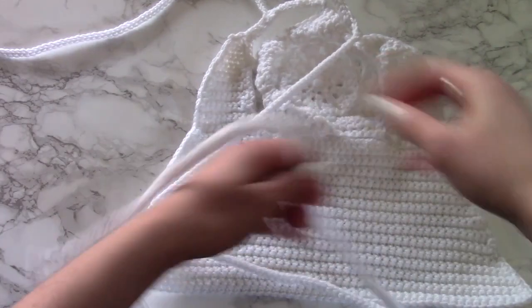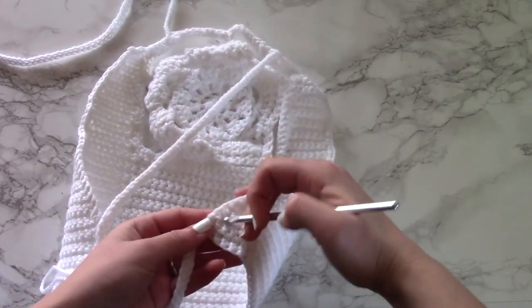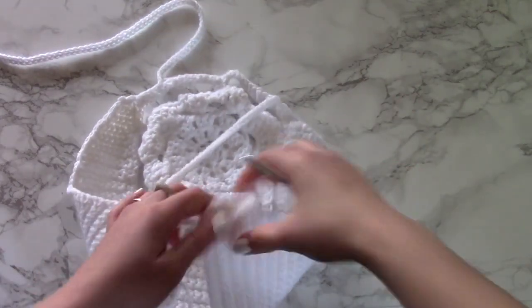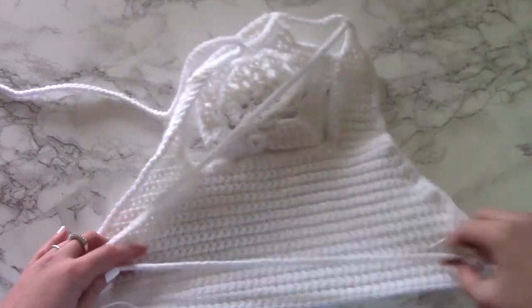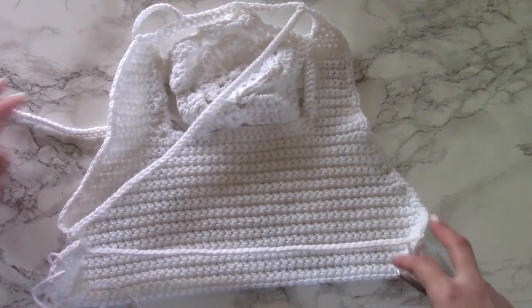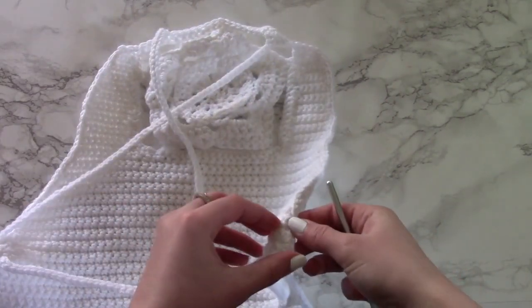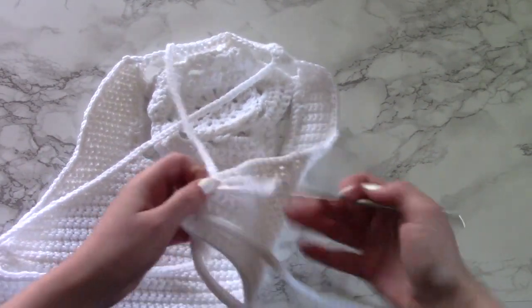Make sure that the back is facing you when you're attaching the straps, and all you have to do to attach the straps is grab one side, bring it over to the opposite side, then attach it to not the very bottom, but close to the bottom, and then bring it over to the other side again, and then attach it to the very bottom. And then you're going to do the exact same thing with the other strap. You're going to grab that strap, reach it over to the opposite side, and then attach it to not the very bottom of the top, but a little bit above it, like so.